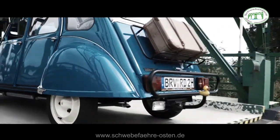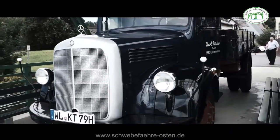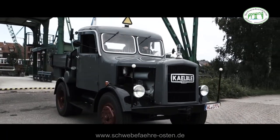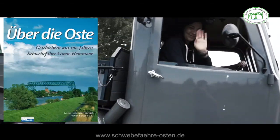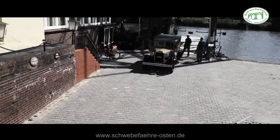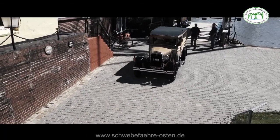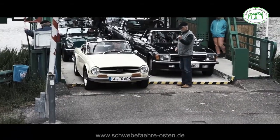For more information about these transporter bridges, you can take a walk on the Hamur side of the river and visit our ferry information center. There is even a new book about the transporter bridge's history that we can recommend to you — though note it is in German. And if you want to keep the Schwebefähre and its fascinating history alive, why not make a small donation?